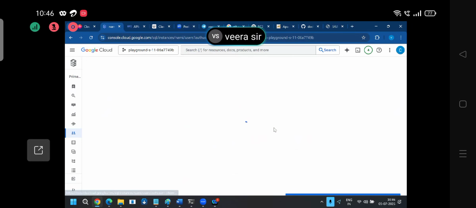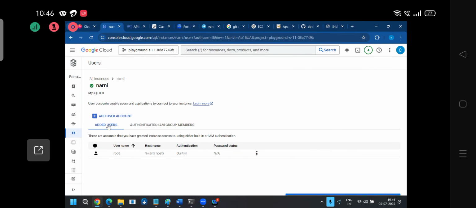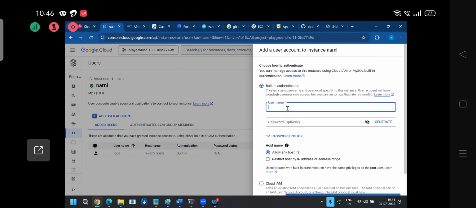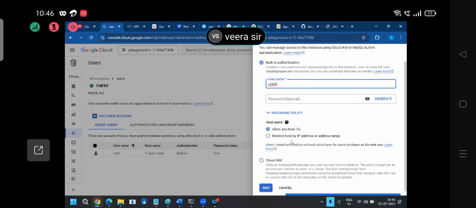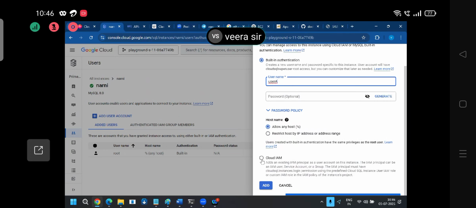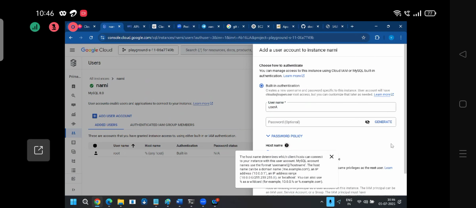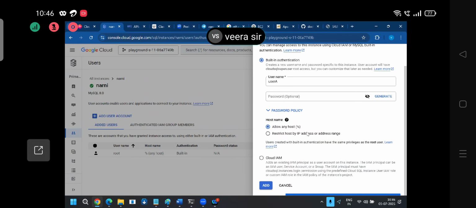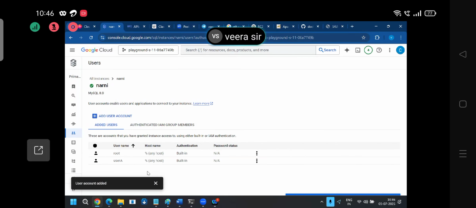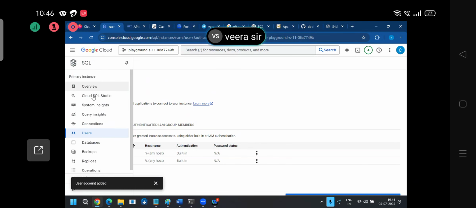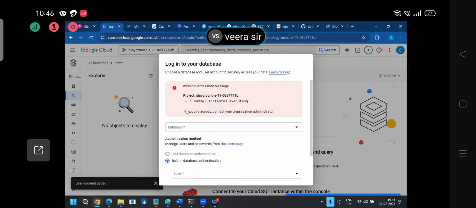Manage users. Add user. User A. Password is not required. Allow any host. Cloud IAM. Okay, not required, right? Allow any host. So add. User A added. Now let's go to Cloud SQL Studio.